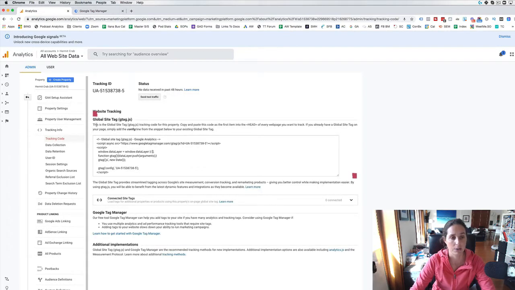And this is going to give us our global site tag, but we're not going to need that. All we're going to need is this UA tracking ID number, which we're going to input directly into Tag Manager. Google Tag Manager and Google Analytics are both Google products, so the good news is they talk really nicely to each other.